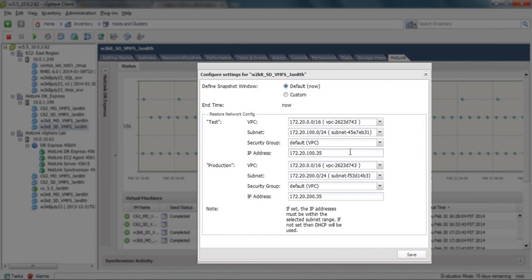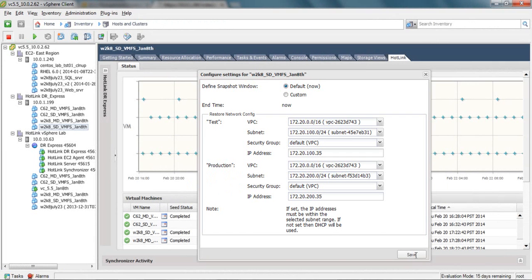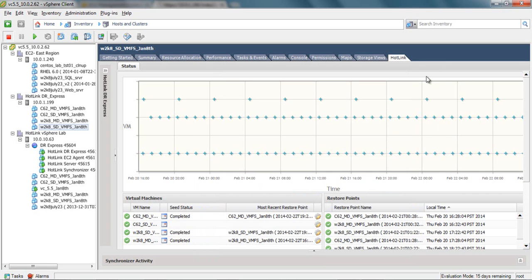Start by choosing the VPC you want to use for testing. Following that, choose the subnet and the security group you plan on using for testing. Then enter the IP address you want the virtual machine to be launched with. This setup is required for testing and separately for a restore in time of disaster. Entering the network configuration per virtual machine in advance will not only allow the restored instance to use it, but more importantly, launch the application tiers in a configuration that will ensure the application will continue running as it did on-premise.